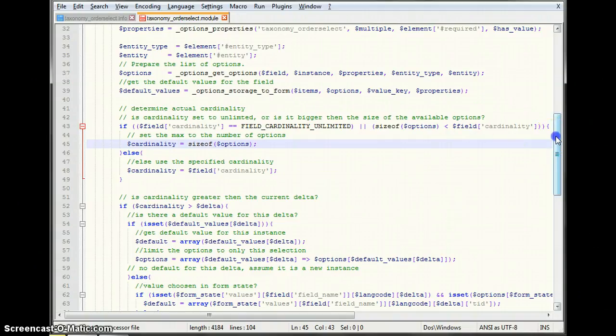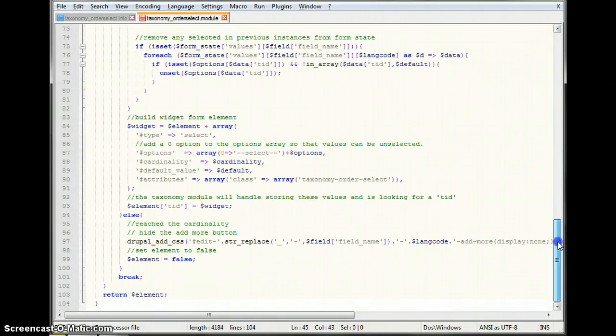So the important thing about this hook really comes down to when you build the widget form element. The element variable itself already has the basic information for the widget, and you're just adding to it. So you want to make sure you add your array to the element array. And you're adding things like what type of form element it is. For mine, it's a select field. What options are available, anything that comes with defining a field is what you want to put here. Default values, custom attributes, whatnot. So I add my array items to the element, save as widget.